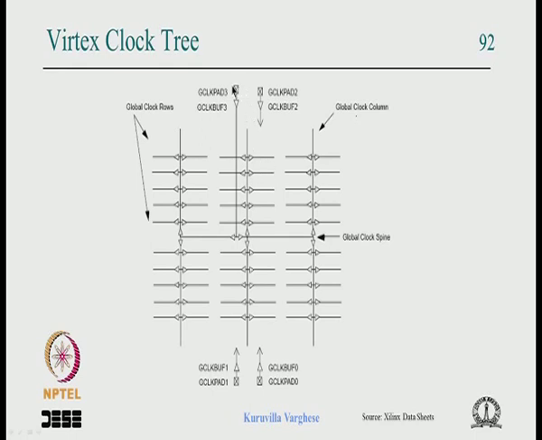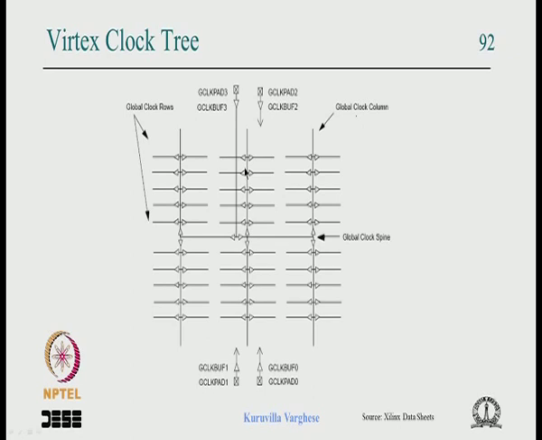There could be delay between the input pin and the end points, which we are not worried about. What we are worried about is the relative delay between the flip flops, which should be minimal. That is where the clock tree is used. In an FPGA it is built in, and there are dedicated pins which drive these clock trees. So you should connect the clock oscillator or the clock inputs to those particular pins.